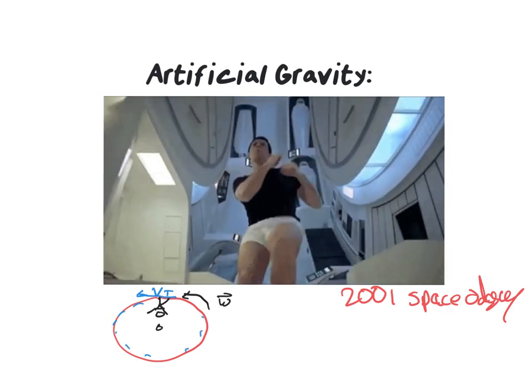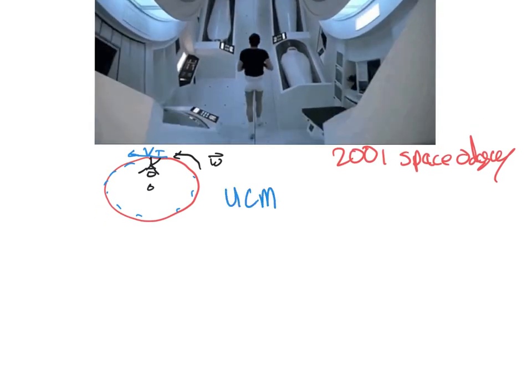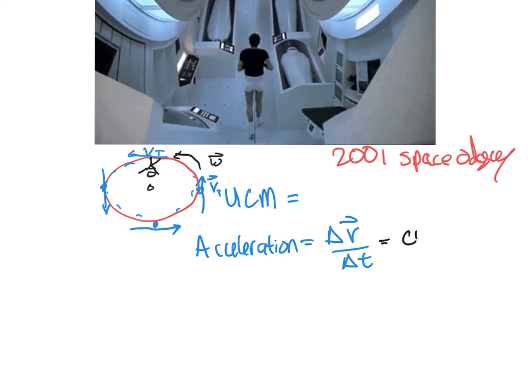They do have what's called a tangential velocity, but they're still moving about this circle. When the person is moving about a circle, this is actually what we call uniform circular motion - moving around a circle at a constant tangential velocity. Tangential velocity just means how fast the person is going tangent to their circular path or to a curve. This actually causes a new acceleration. An acceleration is a change in velocity over a change in time. A lot of people think that only speeding up and slowing down can cause an acceleration, but that's not 100% true. A change in direction causes it as well.